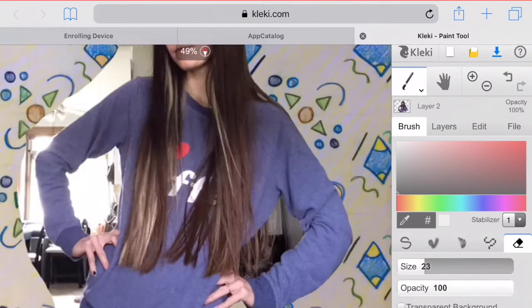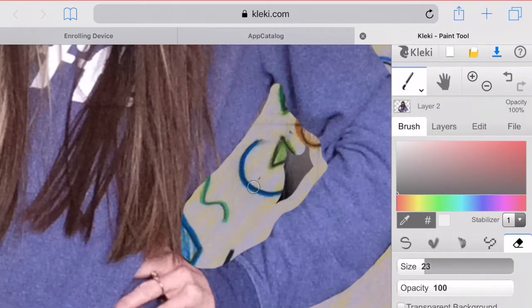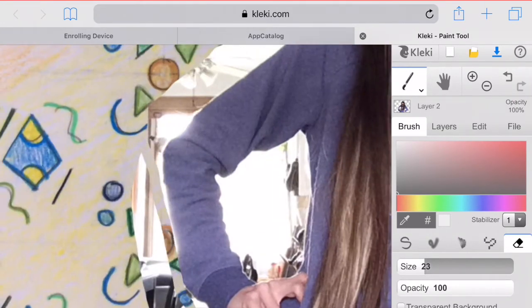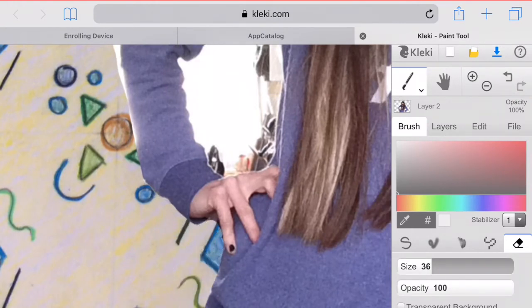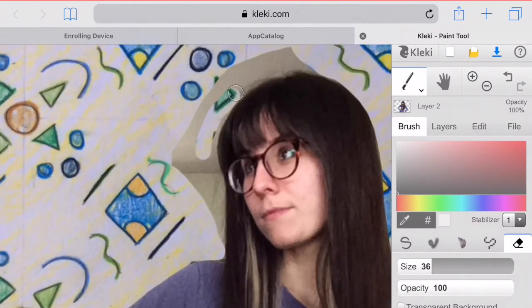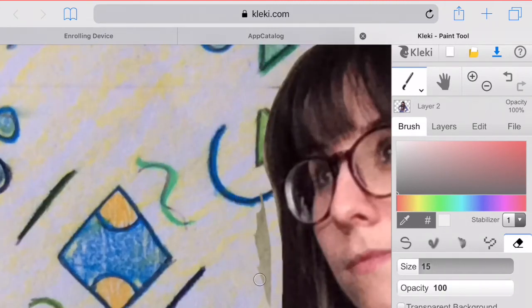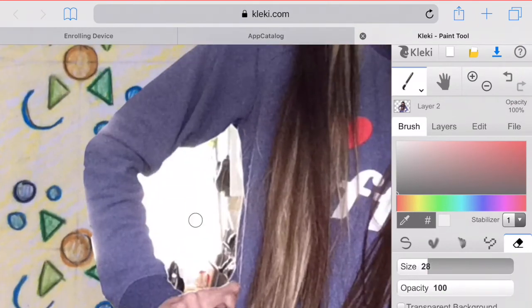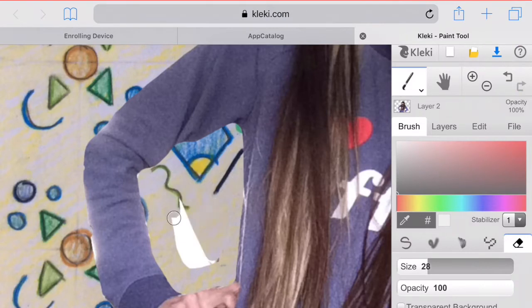You guys can see here that as I'm going around, and I know I'm going pretty fast, I'm erasing using a size 23 brush, okay? And I'm trying to erase as close as I can to myself so I don't see any of my original background from my photo. So keep going until you have completely erased your original background from your photo, and the thing that exists after you're done is you now on your patterned background.